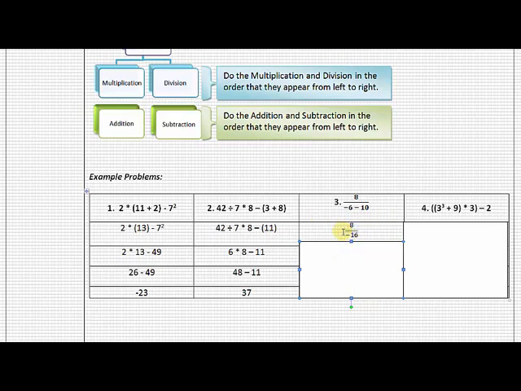So we're getting closer to a simplified fraction, but this can be reduced. And with negative signs, we don't normally put it in the numerator or denominator. We actually put it outside and give it to everything. So we're looking for a number that can go into 8 and 16. The greatest common factor for that would be 8. 8 goes into 8 once, 8 goes into 16 twice. This negative here makes the whole fraction negative. So this problem number 3 simplifies down to negative 1/2.